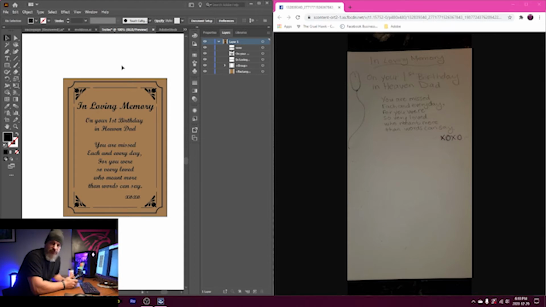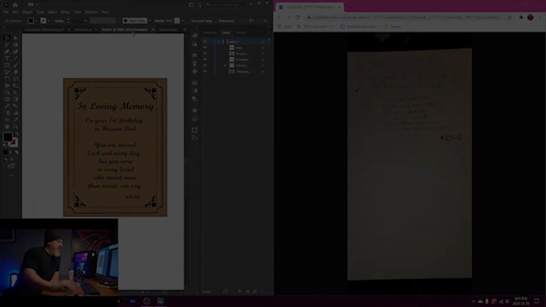Now, what we're going to do is reach out to the customer. Real simple, just send a picture of what it looks like as a mock-up, see if they approve. If they do, we move forward. So, here is the first mock-up. And now we wait, see if she likes it. If she does, we'll get to work. While we're waiting, why don't we go cut that piece of wood and get it all set up and ready to go.